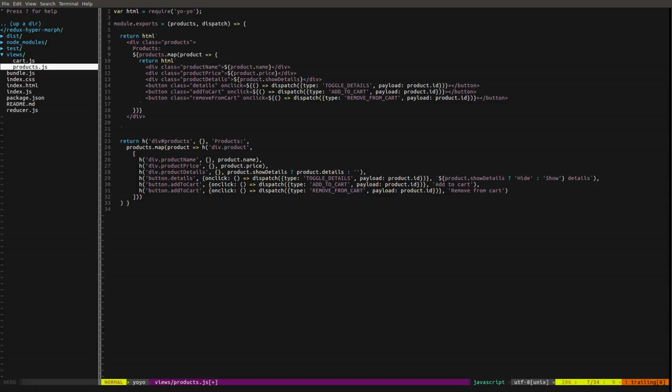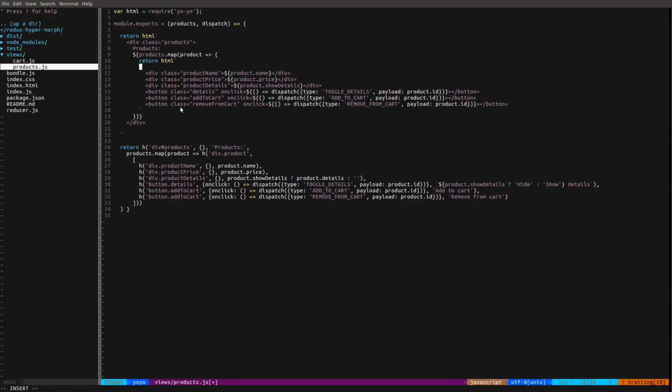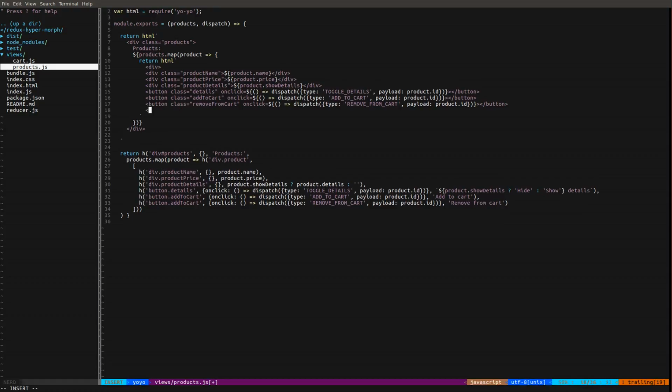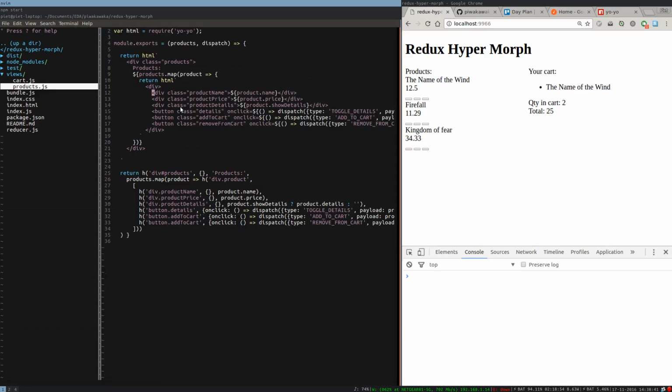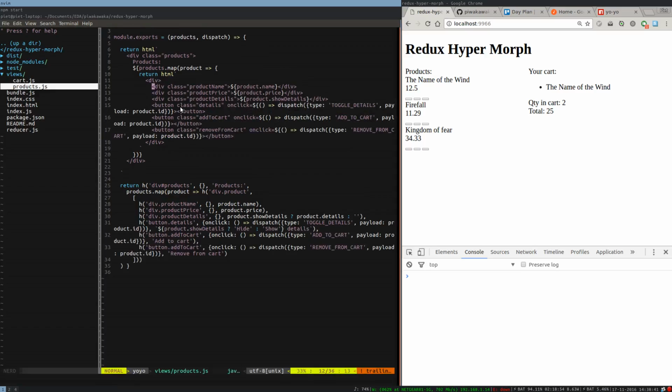Yeah, that's what I'm trying to say. And the problem is here, that this HTML here is returning a whole bunch of elements. It really wants them nested. So we can fix that though. We can just nest all the rest of this in another div. And then we'll just move all this stuff in a little bit. So rebuild it, and we almost got back.